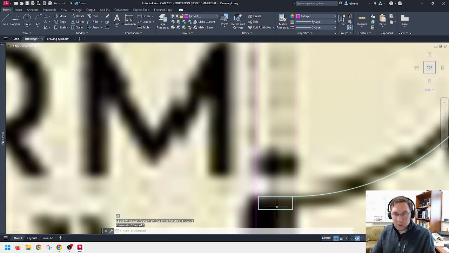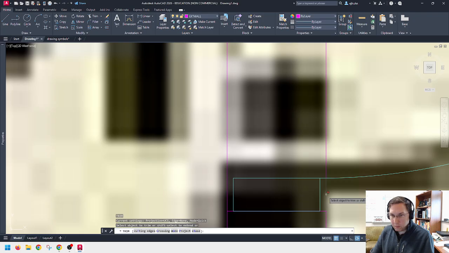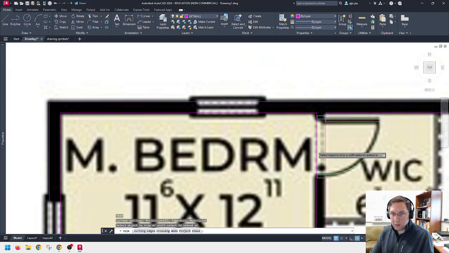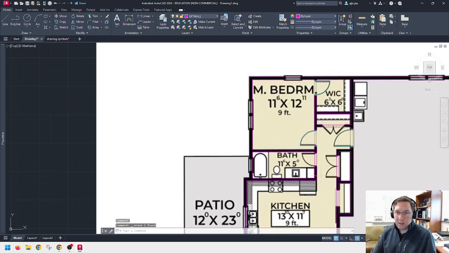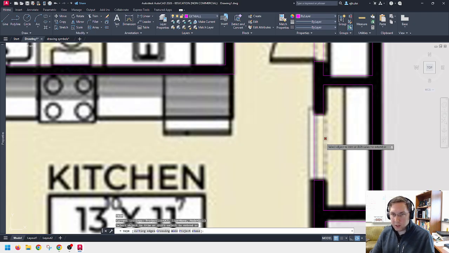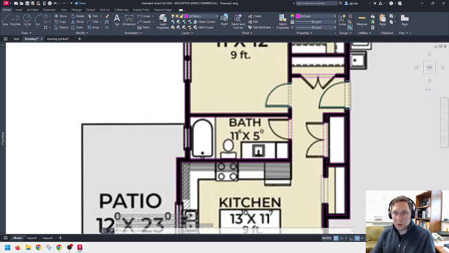There we go. Just got to move this one guy here, mid to there. Trim that. Trim. Whoops, still got to move this guy. Mid to here. Trim this guy. Trim that guy. That can just be deleted. All right, now all I need are my 24-inch doors. Well, except for this, I can just trim this away because honestly, I don't know what type of door that is. Looks like a pocket door. Whatever.